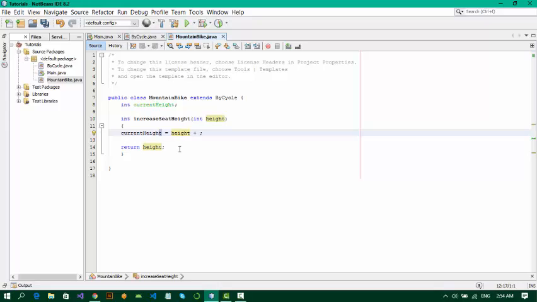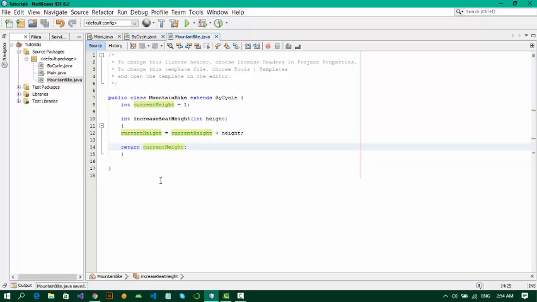Sorry for the issues. Okay, we don't have an initial value here, so let's say it's 1 inch. So we want to get the value of current height.